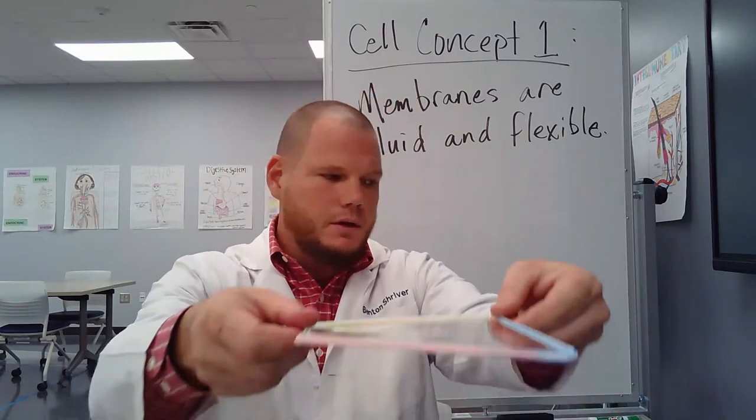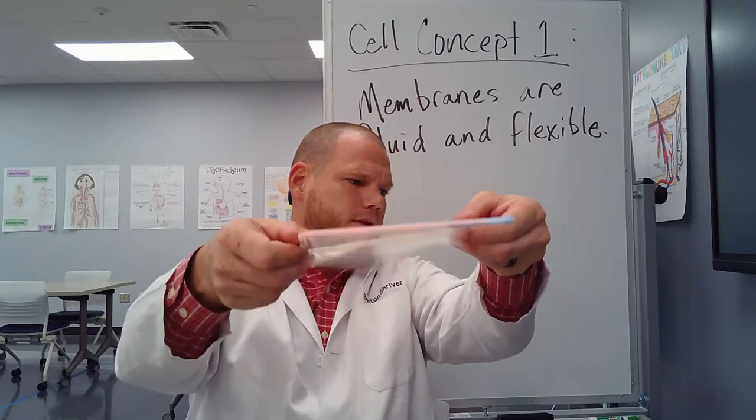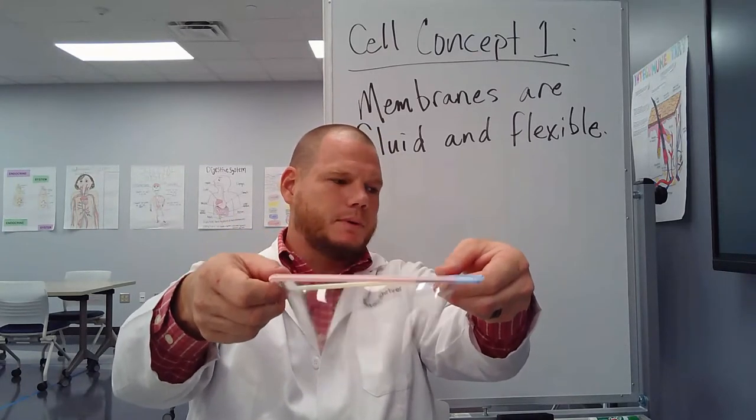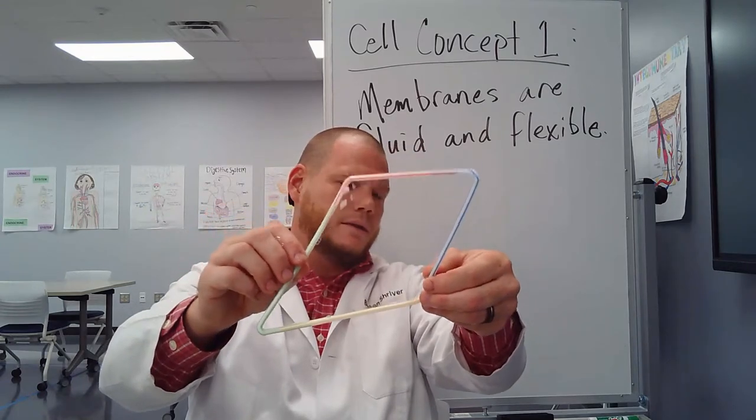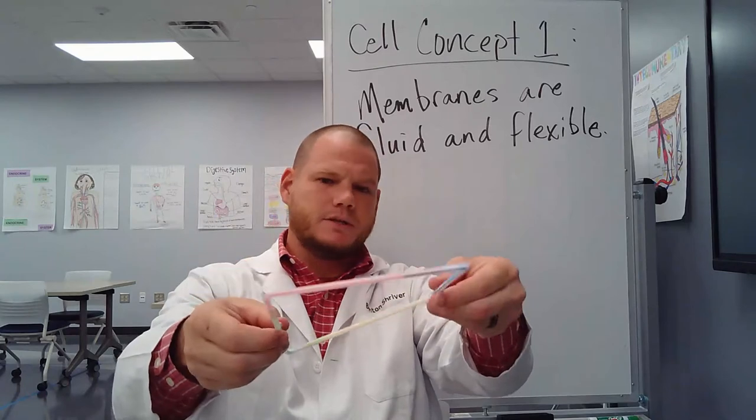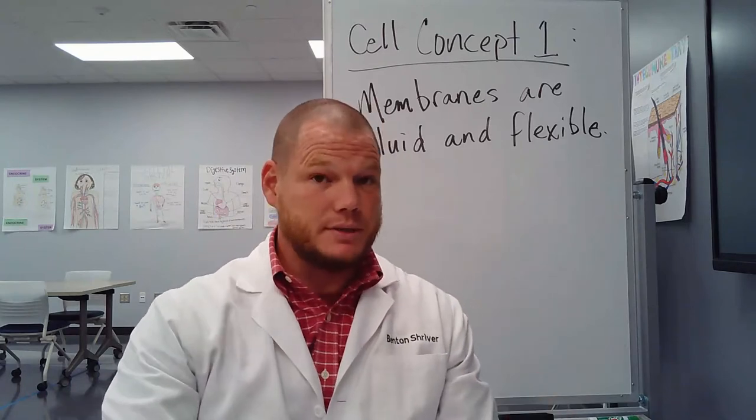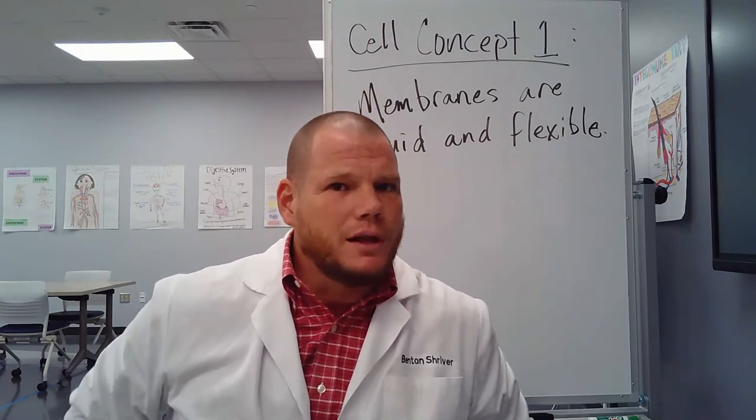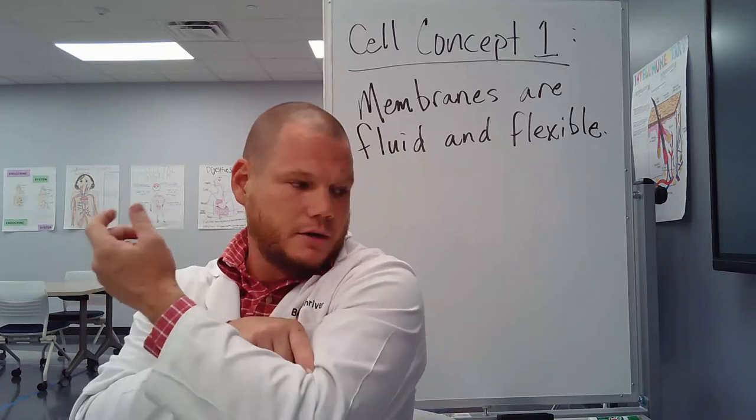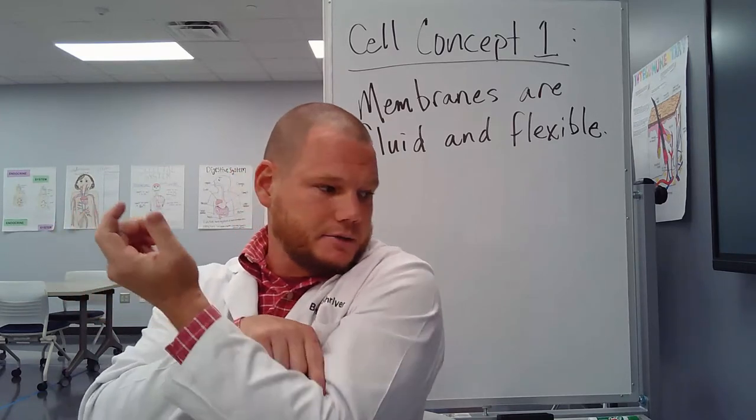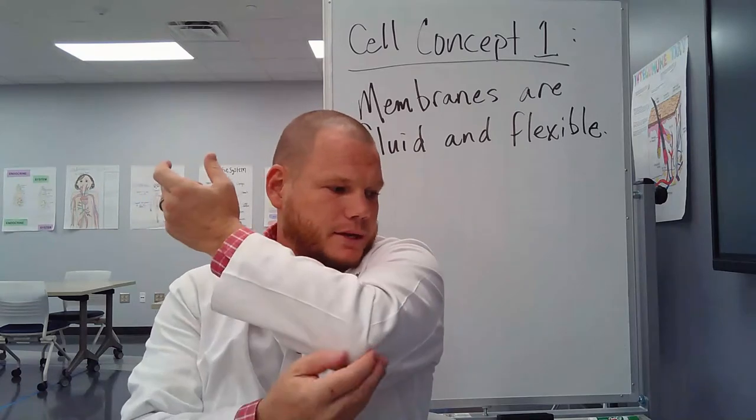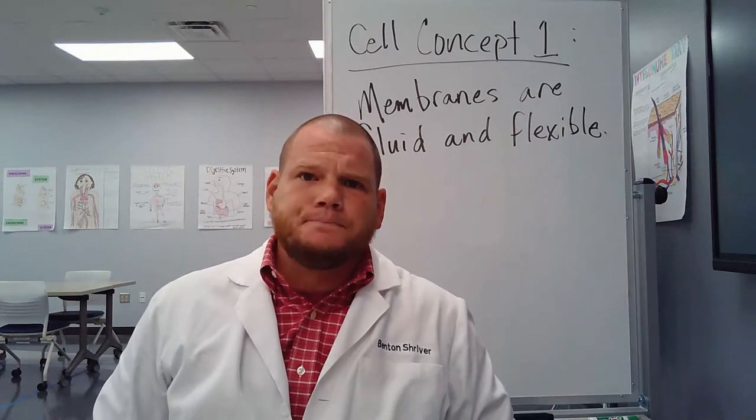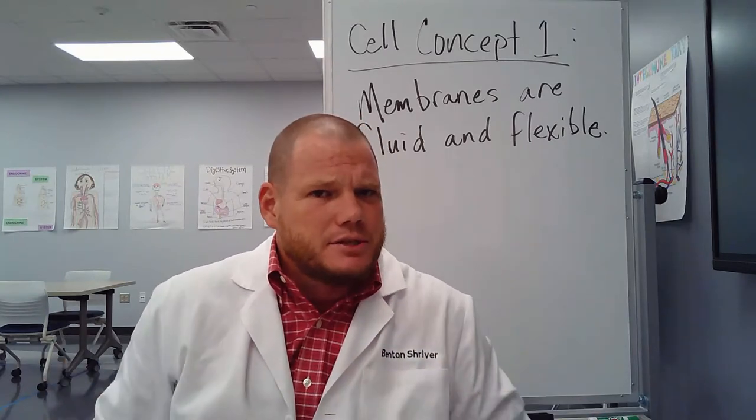Think about when we watched that video of blood cells and they were flowing. And you can see that as they ran into each other, they got in tight spots, they can change shapes. They can bend and move in order to fit their environment. So this is very much the same way that an actual cell membrane can act, can behave. Think about in places of your body that move a lot, like your lips, in tight spots like your elbow in here, right here. See these cells right here in the crook of my elbow would be really squished, where these back here would be stretched. And things in your neck where this moves a lot, things of high movement in your body. And those cells have to be able to change shape. They have to be pliable.